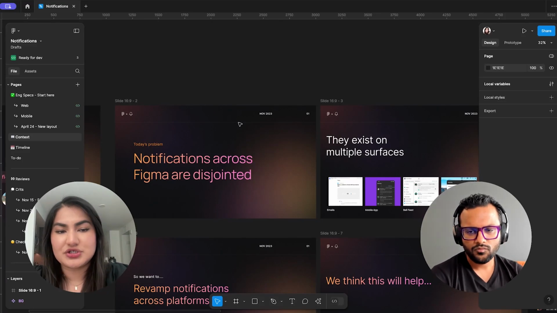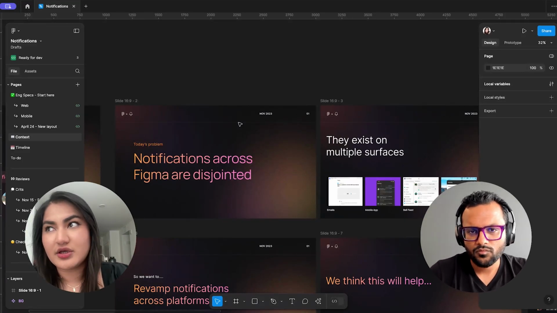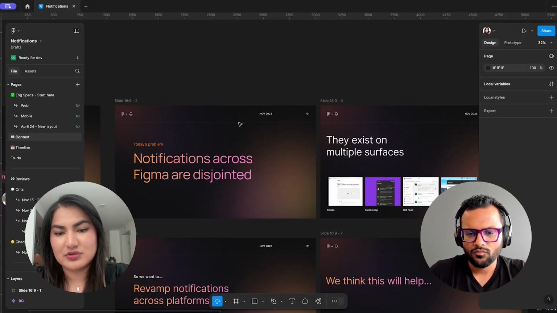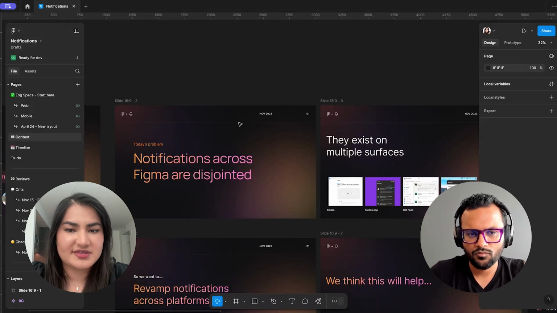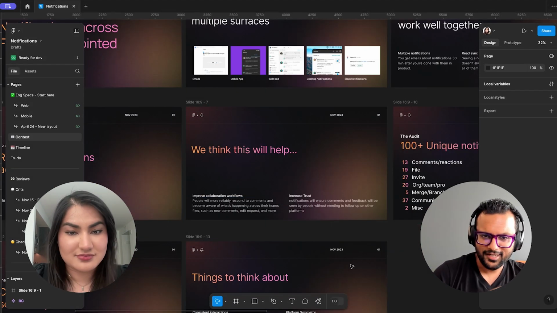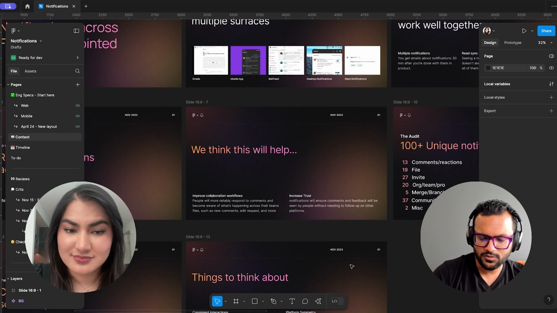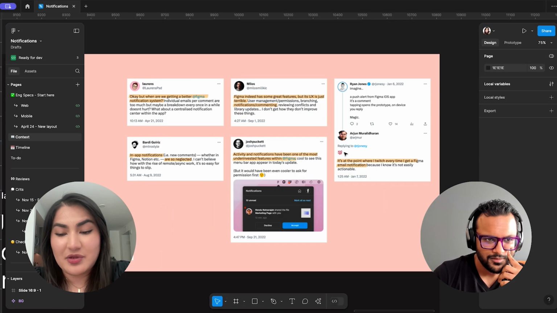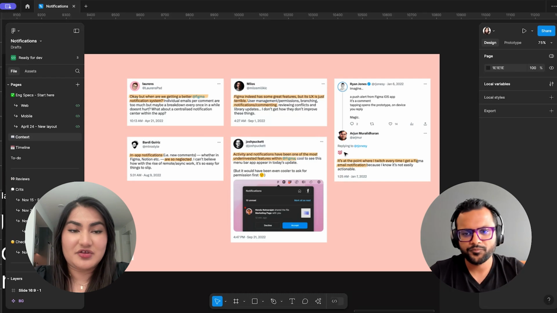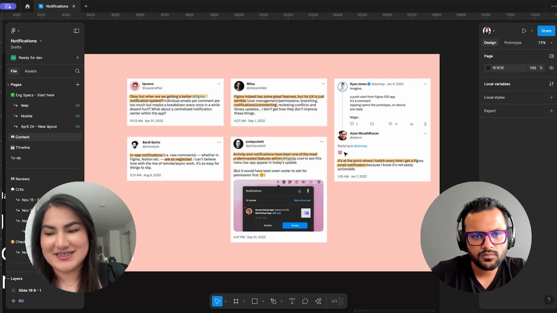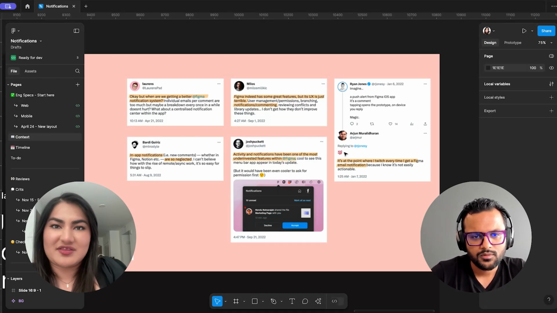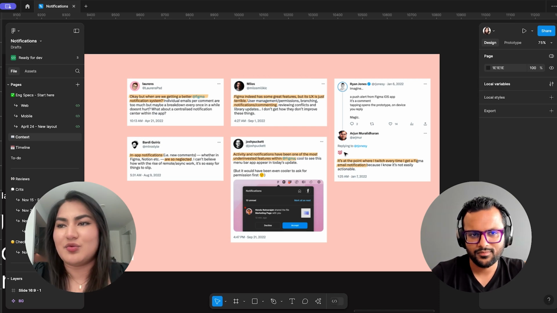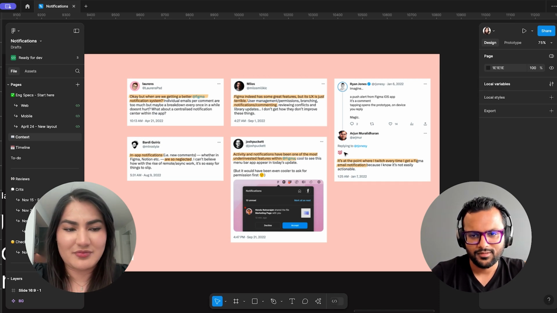So we understood that notifications in general were a little bit difficult to use in Figma because they were all over the place. I cannot believe you actually have Twitter quotes of users complaining about the notifications as motivation in this slide. I think Twitter is a great place to get lots of really cool feedback, and I love just listening to people talk about what they do or don't like about Figma, and we can use that to help push for projects like this.